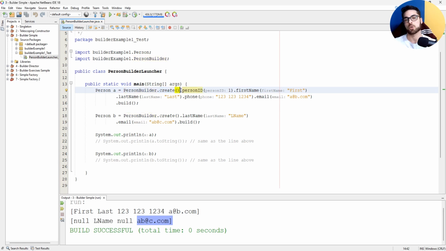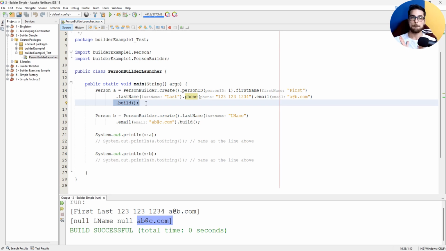Then in that person builder, let's add each property. So dot person ID, give the ID. Chain the first name, give it the first name. Chain the last name, give it the last name. Chain phone, chain email, and so forth, until the last step. Say, okay, I have all the properties.